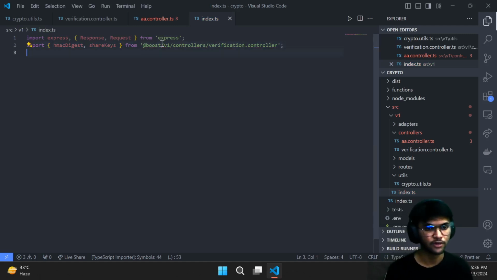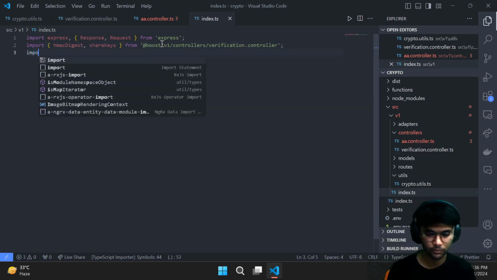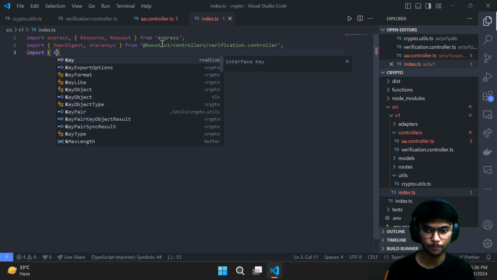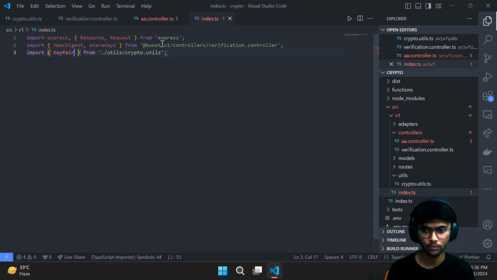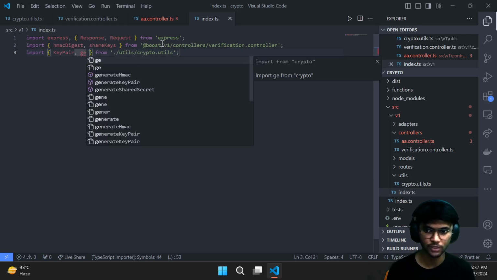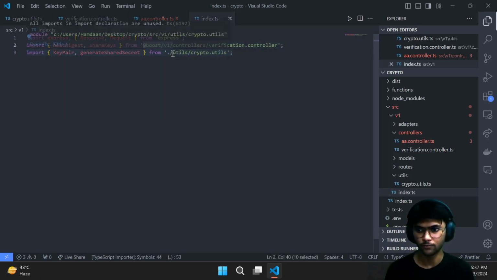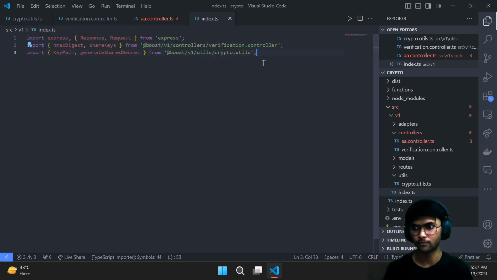We'll also need a few things from the crypto utility function that we just created. We'll need the key pair, and we'll need the generate shared secret. Again, we'll go ahead and make that alias paths.